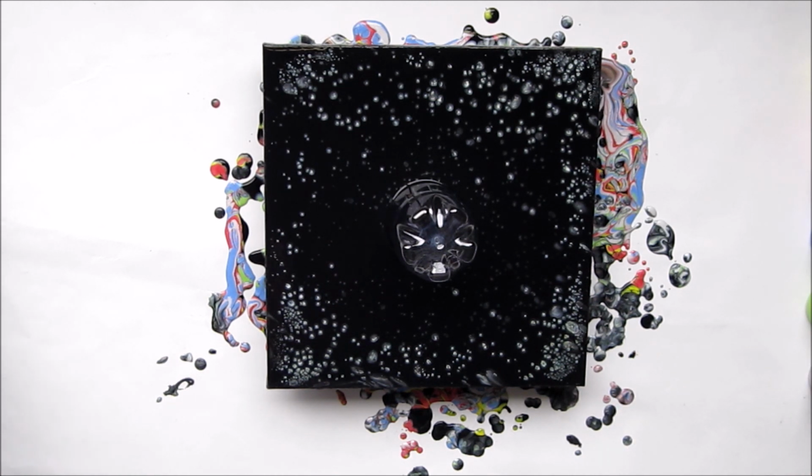But I'm going to now use my colours to make a flower pattern and then put a table napkin onto it to do a reverse dip.